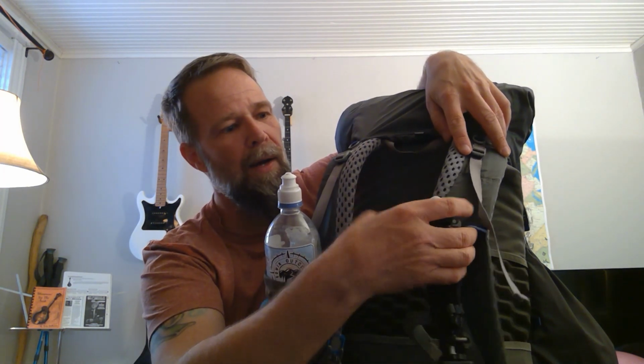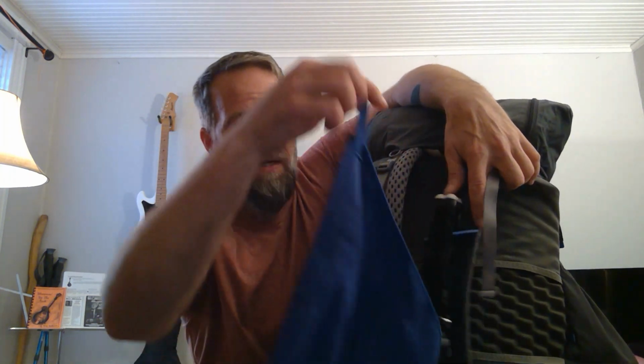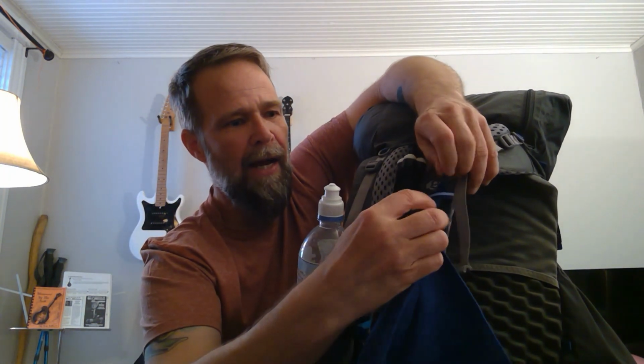And then what I do is I use that to hold my tripod, which I like to use throughout the day. You could put any pole, like a trekking pole, if you wanted to store a trekking pole, you didn't want to have to hold it in your hands. A solution like that might work out pretty well for you. I found that I put a couple different things here throughout my hike, but in the end, my tripod pretty much lived there. And then I have my REI Co-op towel, which I strap right here. And there's this loop that's here, and I stuff it down in that loop again so that it's not flapping in the wind and getting tangled up in my trekking poles.